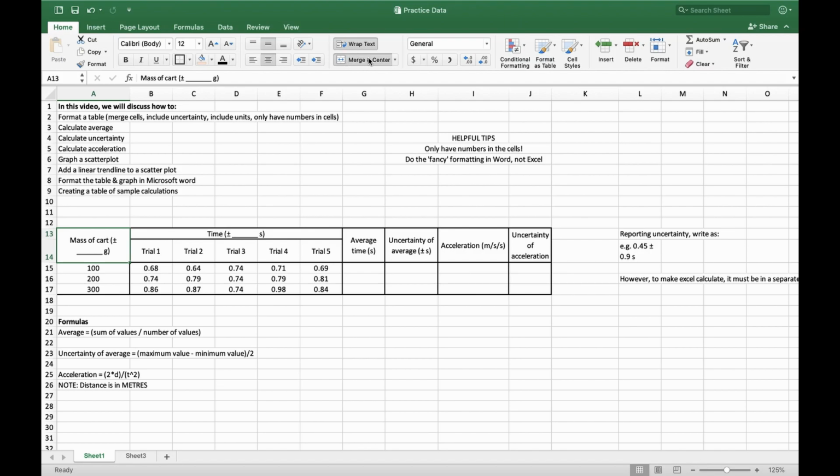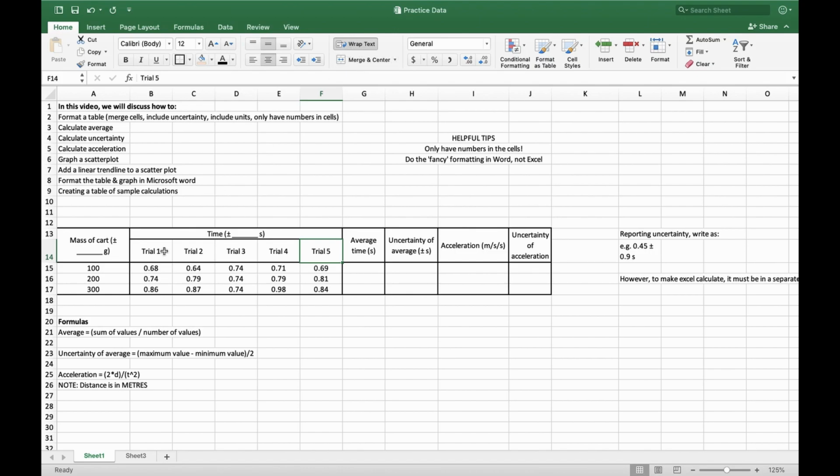One of my favorite features is merge and center. That's how I got this whole thing with two rows happening. I just used two rows in Excel, and then I selected these boxes and pressed merge and center, which allows me to have this one split into two, so I can have my label up here with my trials down here. So merge and center is a handy button.